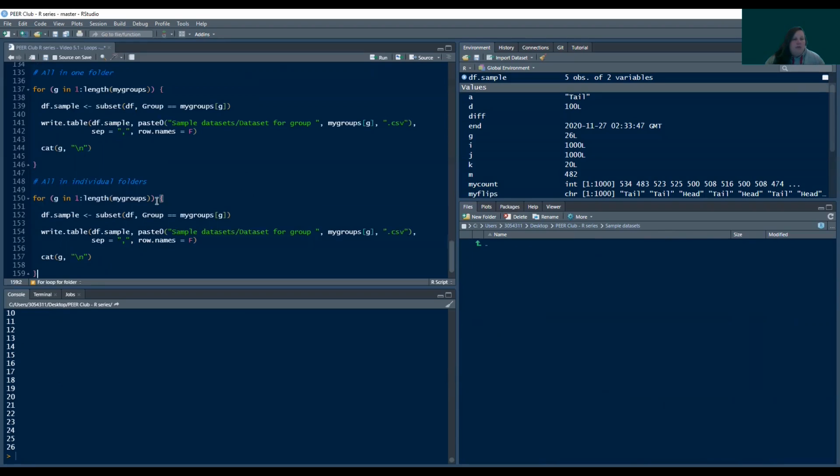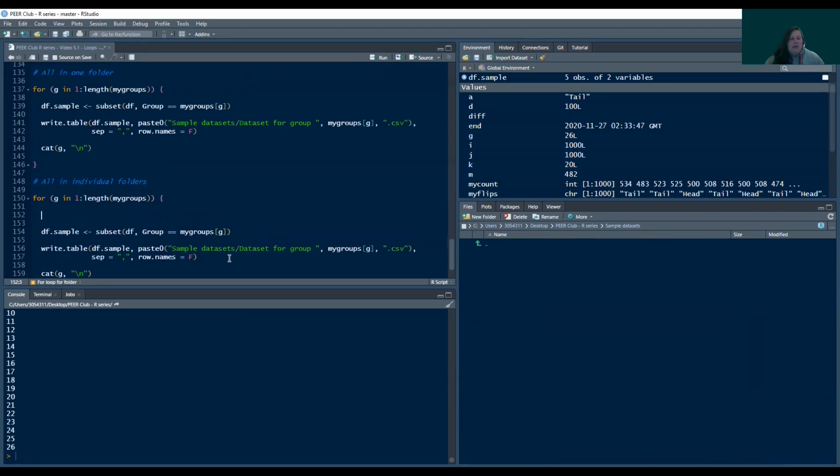So now what I want to do is that each time we run this loop, we create an individual folder. And we know already that creating the folders is super easy. We just need to use dir create. However, now we want to also tell it that it should have specific names, because it should be different folders. So we're just going to use paste0 again. And we're just going to call it folder and then underscore. And we're just going to add the group here.